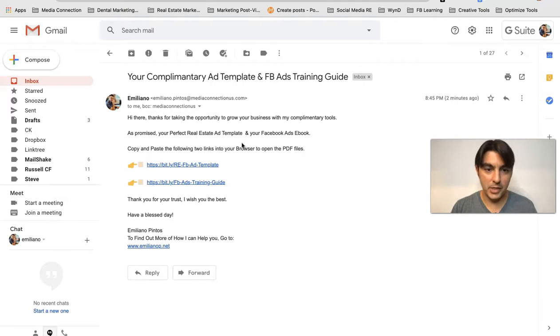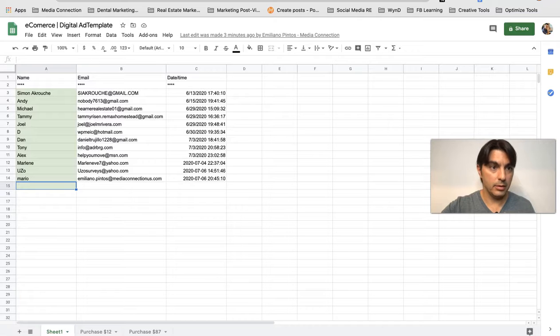Here's the email that I generated, and they get the two links that are basically the magnet for which they opted in, and they gave me their information. So now we got the lead. The user got the email, and the lead should have landed in my Google Sheet.